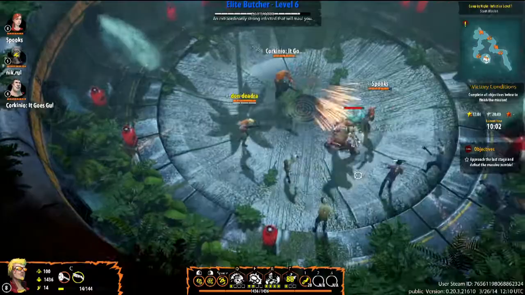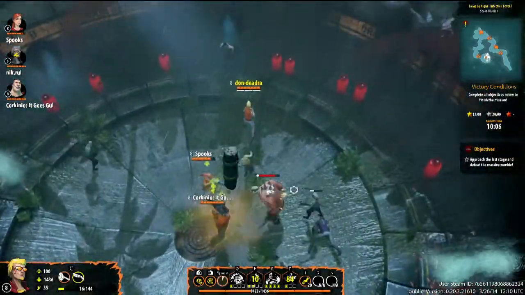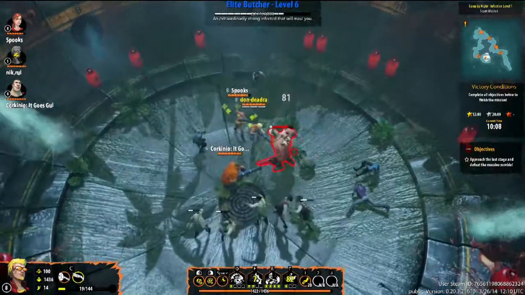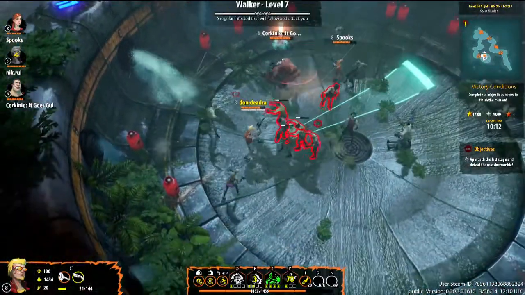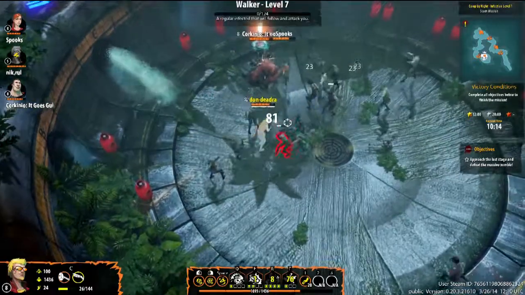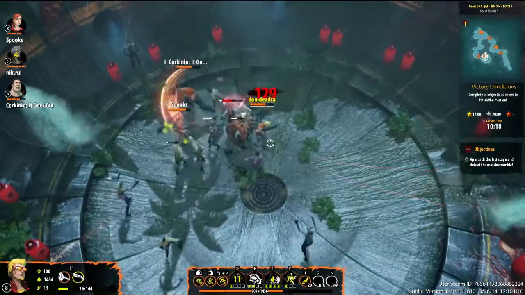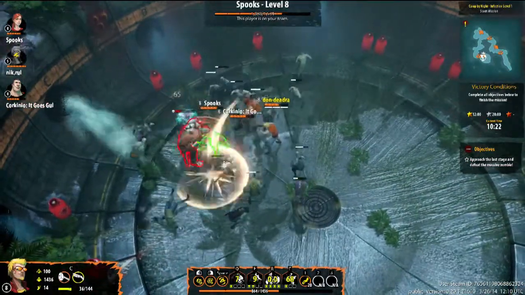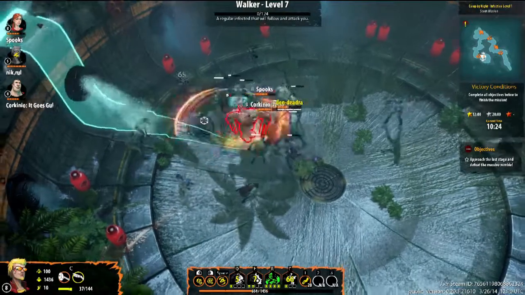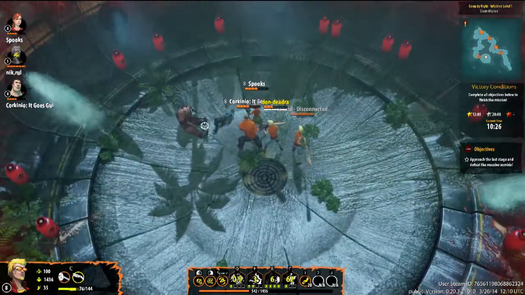Epic dodge roll from Spook. What the hell is that for? What is it? Elite Butcher, it says. Oh, a butcher, yeah, I know that one. They were really fast and aggressive in the normal game. Oh, I like that skill. Can bash him aside. I think I'm going to die. Oh no, we killed him.